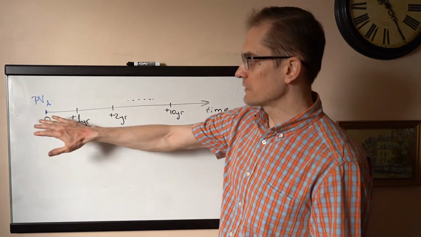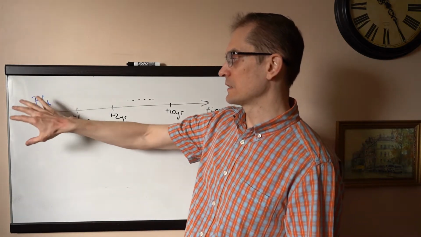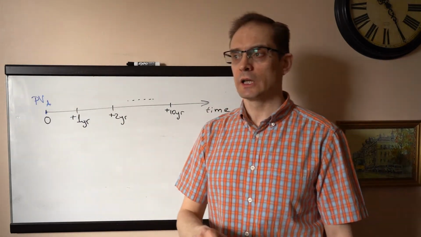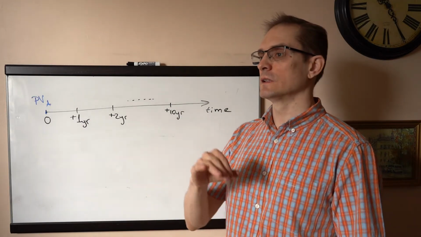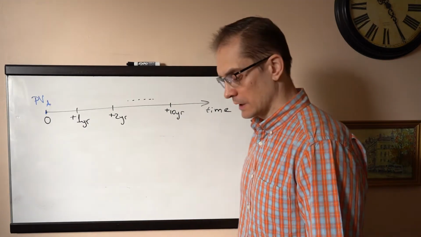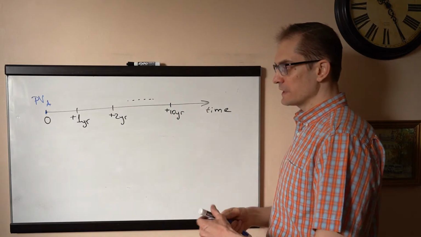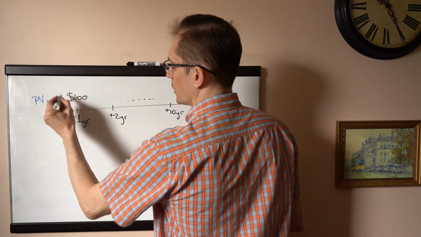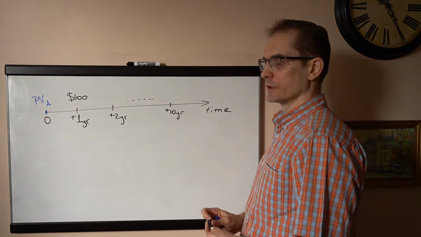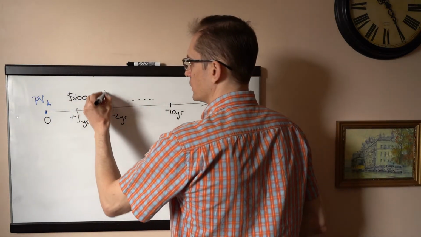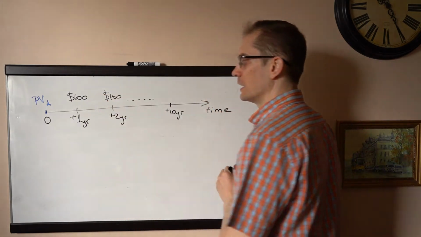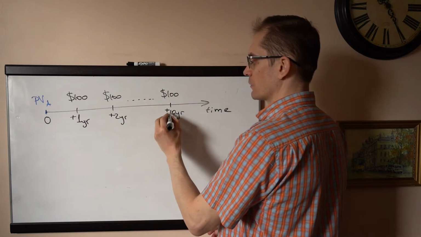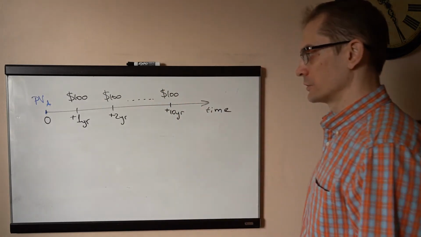So assuming this situation, you have taken some loan for which you have to start paying only at the end of the first year, and then you will continue paying for the next 10 years. So for this particular loan, you pay first $100 at the end of the first year, right? So then you have to continue paying at the end of the second year, $100, and so it will go, and you will pay your last payment at the end of 10 years, which also will be $100.